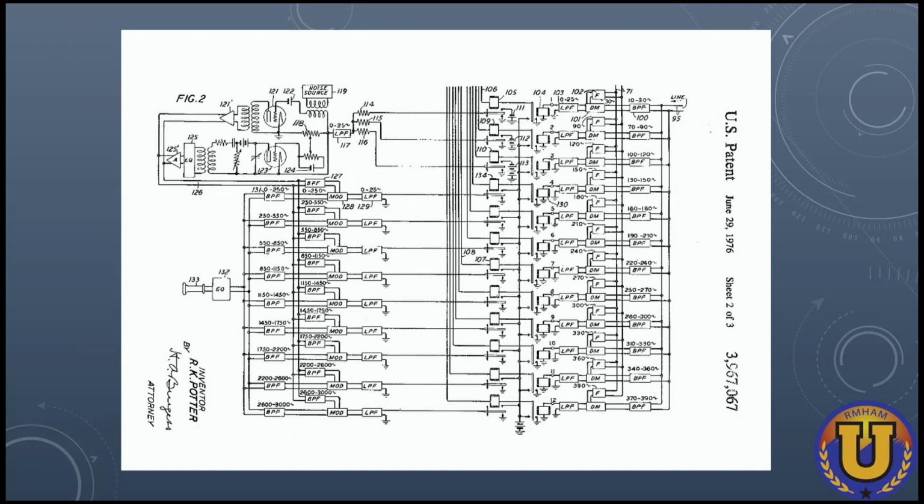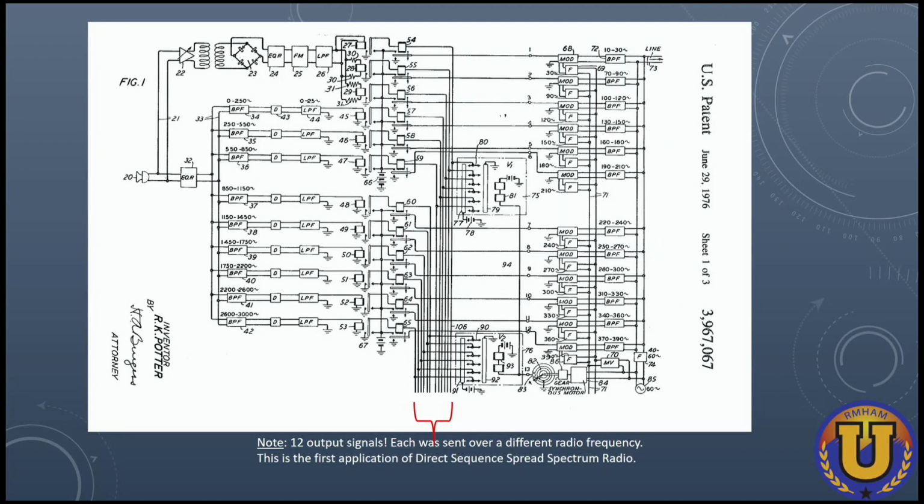Now the other part of it, here's the receive side. Let me go back here for a second. These are actually tapes. And what they did was to record that on a paper tape. When the SIGSALY was made, it was on a 14-inch record disc, and they had two of those devices that were synchronized, and they could do 10 minutes of code with it. And to transmit, that was the key.